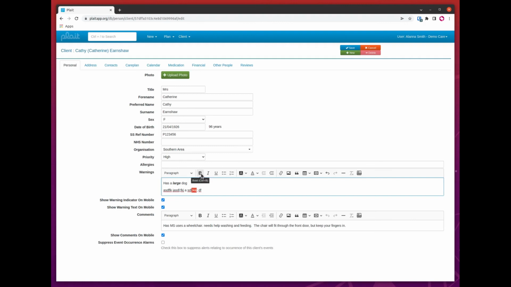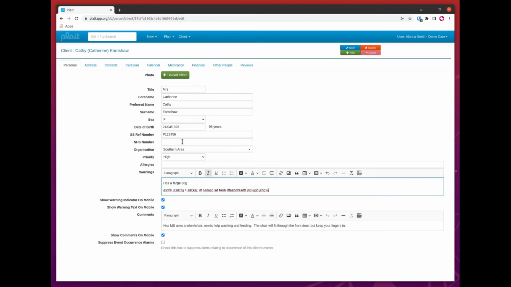So if I select some text and click on this B or do Ctrl B, then it will be emboldened. I can do the Ctrl B with the keyboard there and carry on and type. Ctrl I will give me italicized text, etc., etc. I can put pictures in there, and I can do, not the most complex types of text editing, but a fair amount. So these are fields that get displayed on various reports and on the mobile app that care workers use. So if you want to draw care workers' attention to a particular part of the text, you could use some of those editing features.